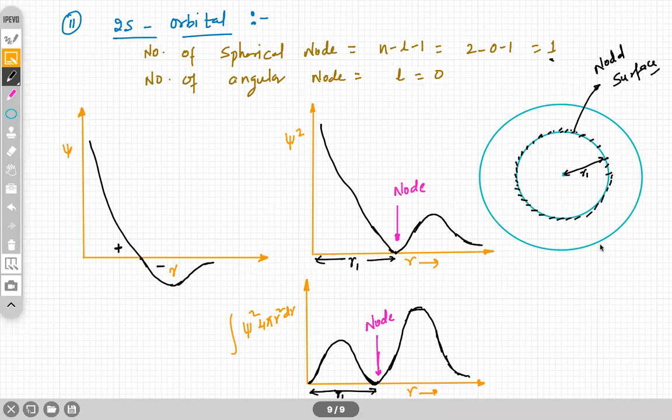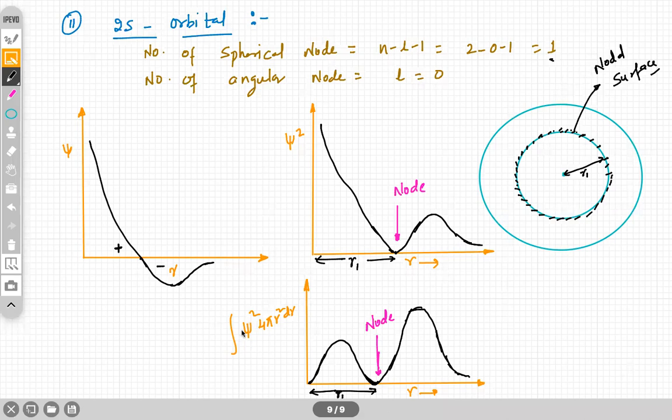Just a second. We are doing the last part. Let me finish this. What you should do here, mostly they'll ask you one question that I'll give you after this. When we finish this, I'll show you what kind of question they ask. You should know what a nodal surface is. You should know the formula with which we find the nodal surface, correct? With a given orbital, what nodal surface is there? That also I will discuss.